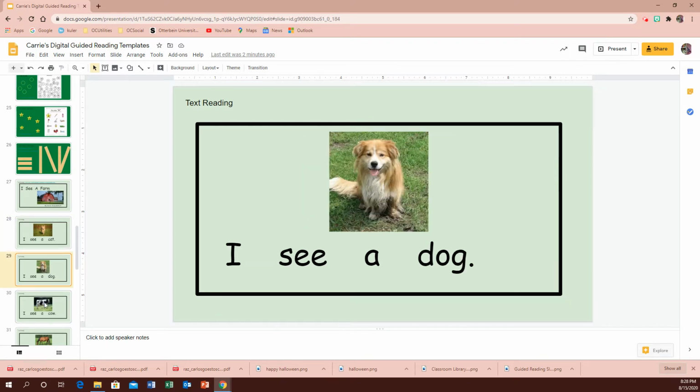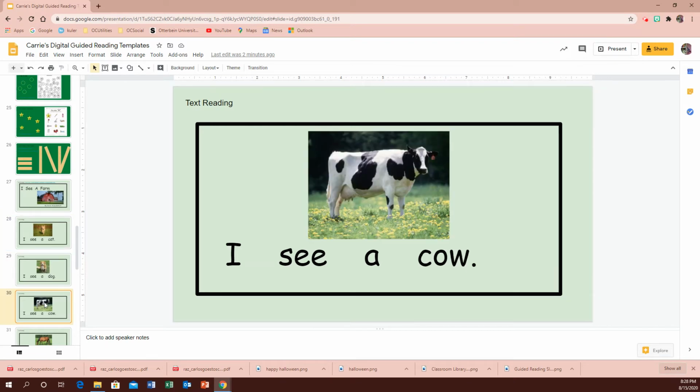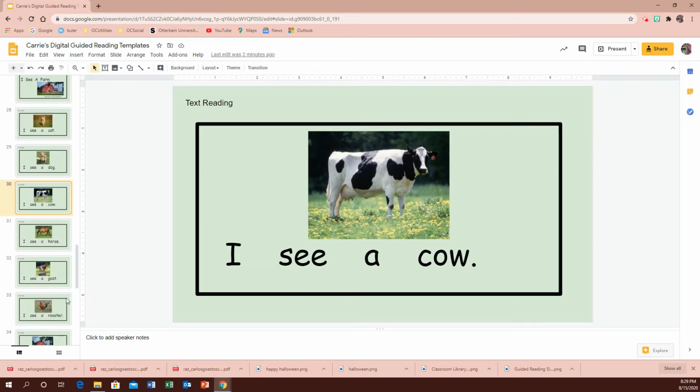And then we see, I see a, what could this be? What would you expect to see at the beginning of the word cow? All right, now I'm going to share my cursor with one of our friends and they're going to point to the k in cow. Let's say this word, everybody. Cow. All right, that was my first predict and locate.